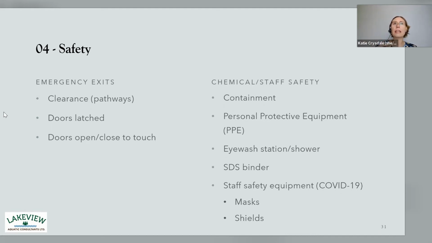Other safety items I'm checking, and again, I'm doing a quick walk around. I'm not necessarily addressing each of these, but I'm noting emergency exits, right? I can open the doors like they were latched. They open easily, right? I can just touch the push bar. I don't have to jiggle something or unlock something, and there is clearance. So nobody stuck their knapsack in front of the door or outside the door. There's no skateboard, there's no garbage, right? It's easy to actually leave the building.